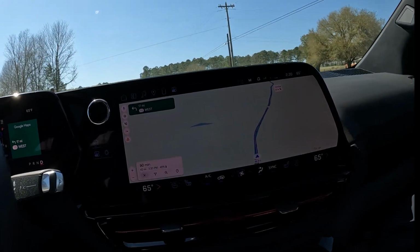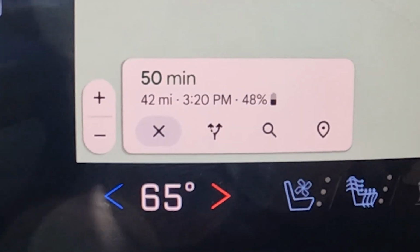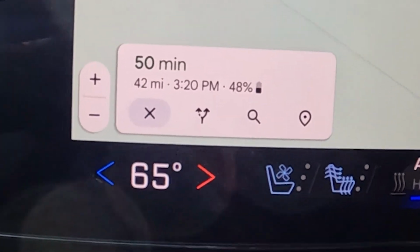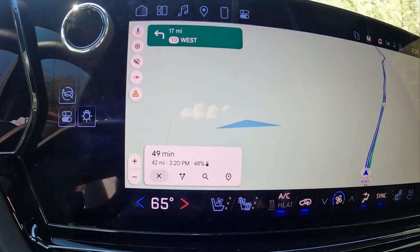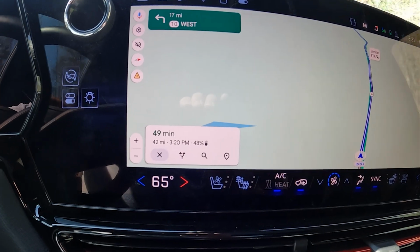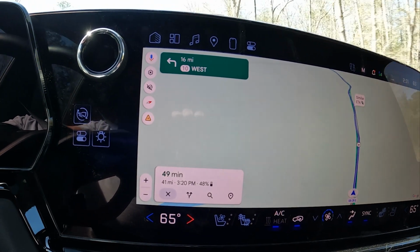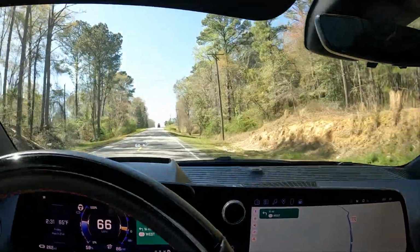So back to what I was saying, one thing I wanted to show you is down here on the bottom, it'll show you how far away you are and how long it'll take you to get there, that sort of thing. But it'll also show you all the way over there to the right what percentage of charge you'll have at that particular station. So you can use your maps and come up with a plan depending on how comfortable you are with getting that number down. You can plan out your trip. I don't like to take mine under 25%. As you can tell, I'll be at 48% when I stop. I usually top it off at 80. So when I pull up, we'll plug it into the charger and see how long it takes. So back to the journey.